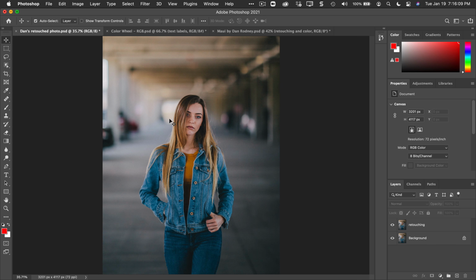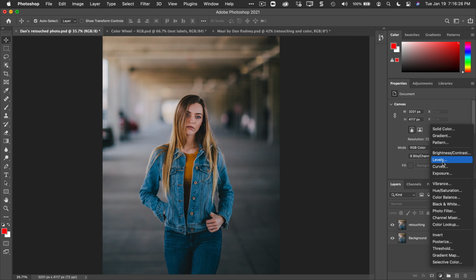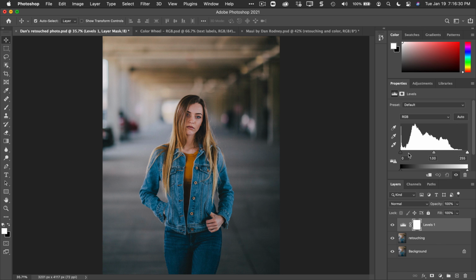So we could do a similar kind of thing for this image here if we wanted to change the color, the brightness and contrast. Now, in her case, I don't think we need much of an overall adjustment. Maybe a little bit better blacks, maybe they could withstand just a teeny bit of darkening. So let's say you go in and do a levels on that. Maybe go just a little bit darker on the blacks. I would go just a teeny little smidgen. And pretty much that's all I would do there.